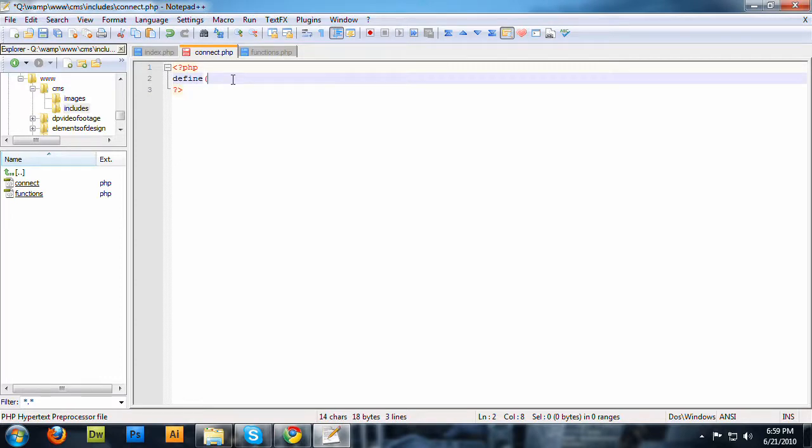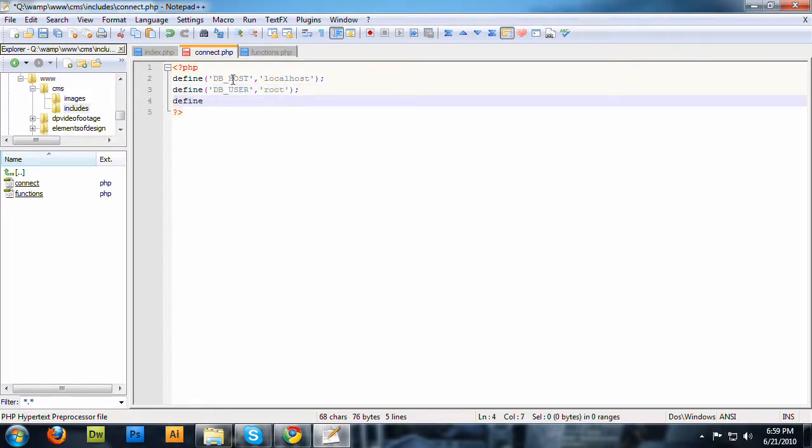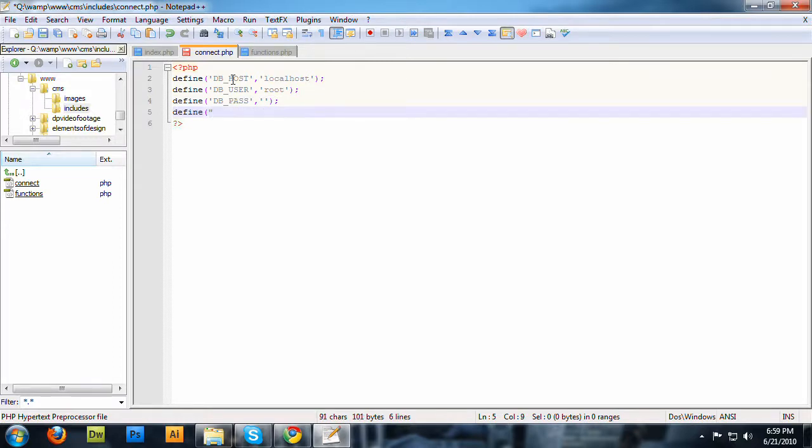So we're going to make a PHP define variable so we can create a constant. That way we don't have to worry about it getting modified by any other parts of the script. So we're going to set DB_HOST equal to localhost, or whatever your host is. You would know this. We're going to make one called DB_USER, and this one will be called root. And like I said, if you're using WAMP or XAMPP, the DB user is usually root, and the DB password is probably nothing by default, unless you set one up. And if you did, you obviously know what that is. And we'll make one called DB_NAME, and our DB name was cms_site. Okay, so we have all of our variables set up.